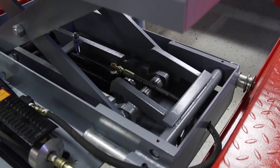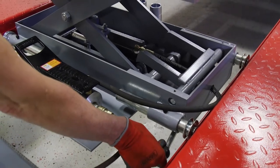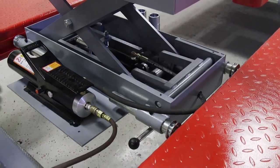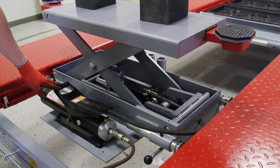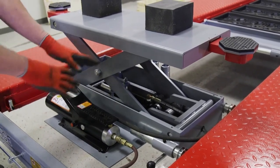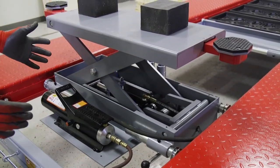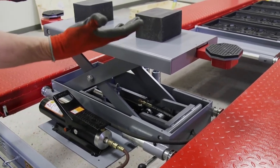You'll notice that I have a handle here. When I want to lower this, I push this over toward the lift, and that raises up my lock so it clears all the lock engagements. Now, the nice thing about this jack is when I'm working on it, I'm going to lower this down — it's going to set onto the lock. It takes all the pressure off of the hydraulic cylinder that's inside there. Now it's sitting very solid on the lift, and your car, when you've raised it up, is very solid — you don't have any teetering going on.